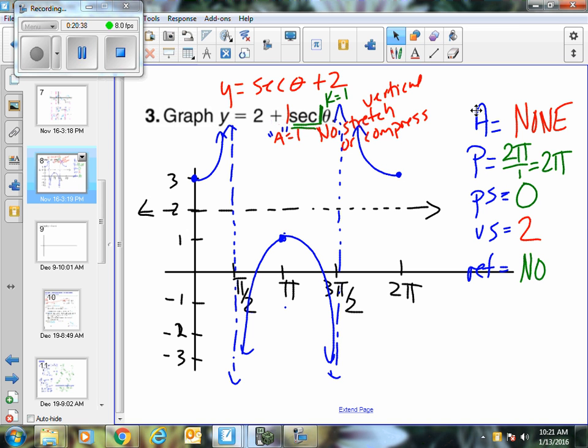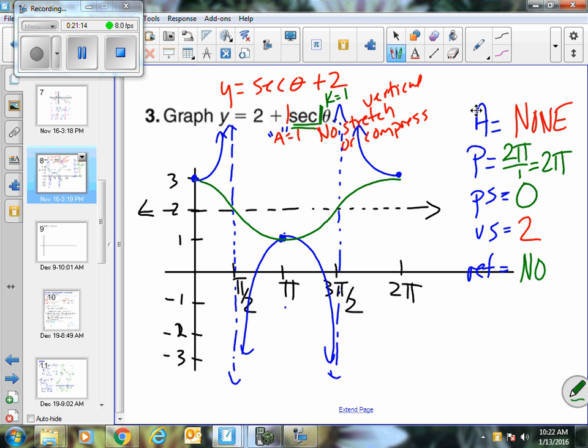So we can see what that picture would look like. Kind of cool just to think about some different ways you can think about what that graph would look like. I'm going to go ahead and put something in here for you so you can see this. What I just graphed in green is the cosine plus 2. Right? So the cosine graph slid up 2. Some people graph that first. So they graph the cosine function with a vertical shift of 2, and then they just do the reciprocal. So you're starting with the cosine graph and then thinking, okay, what happens to that? Well, that's where it's going to start, and then the undefined places stay the same, and we have our graph.